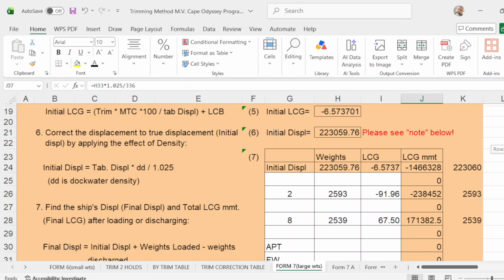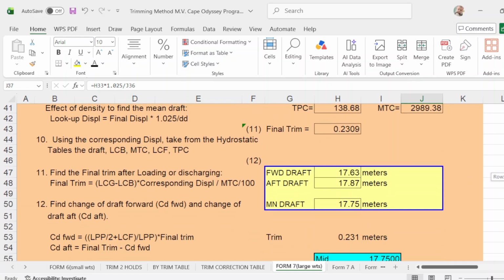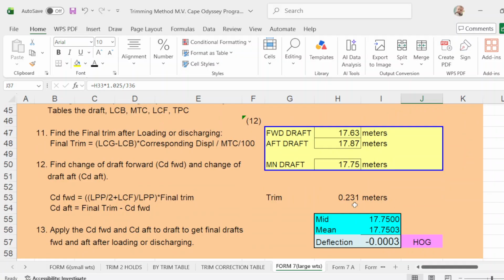Then this will be your departure drop of 17.51, and your forward and aft drop is 1763 forward, 1787 aft, and your trim is 1723, and your deflection is 0.